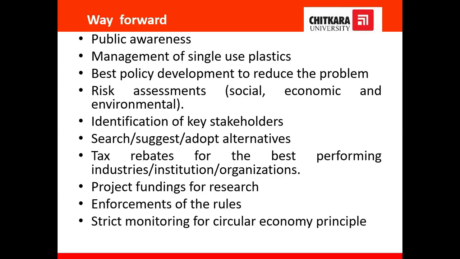Like we are going by some road and traffic jam is there. So always we think on some alternatives. So some kind of apprehension must be there. Tax rebates can be provided for the best performing industry, institution, and organizations. If we wish to achieve the things, we need to give some temptations in terms of finance. So that could be an ideal activity so that we can achieve our objective.